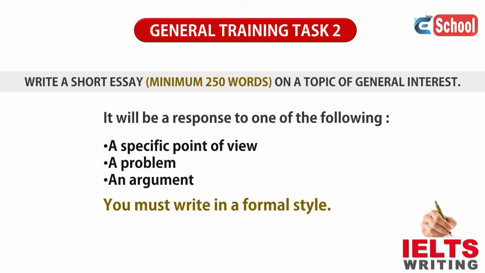Task 2 is the same for both the academic and the general training test. You must write a short essay of at least 250 words on a topic of general interest. The essay will be a response to a specific point of view, problem or argument that will be stated in the question. Your essay should be written in a formal style.